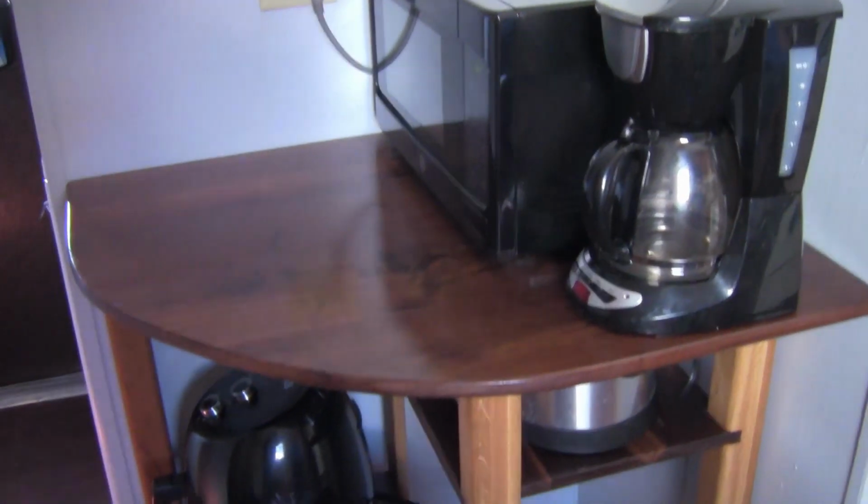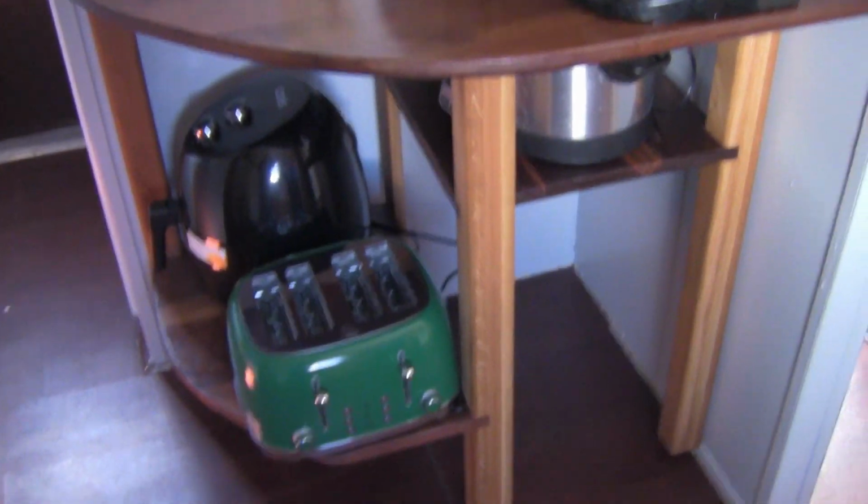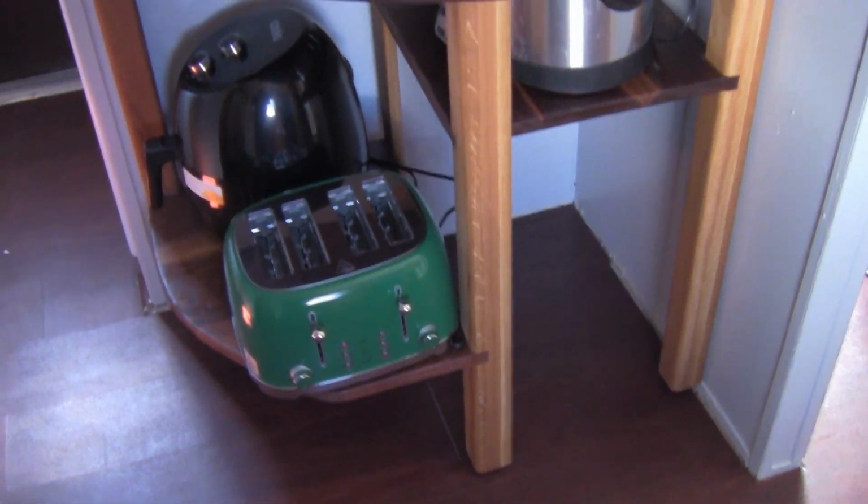All right, and here it is. The corner table was all done. The measurements actually worked. It fits, amazingly enough, for just winging it.